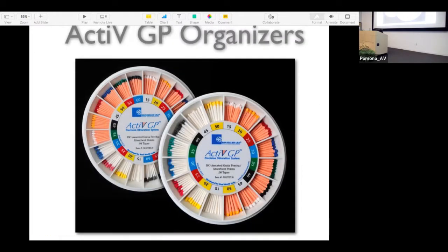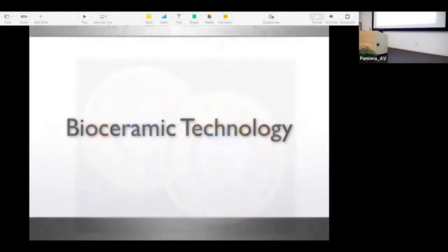So now here comes active gutta percha. I've had all kinds of different wheels, and these wheels are idiot-proof. You can't spill anything out of the wheels, and everything is laser verified. So what happened? We went for about two and a half years, and I had some really interesting sales, and people were starting to adopt it when all of a sudden the BioCeramics was available. That was an immediate shift right over to the BioCeramics.